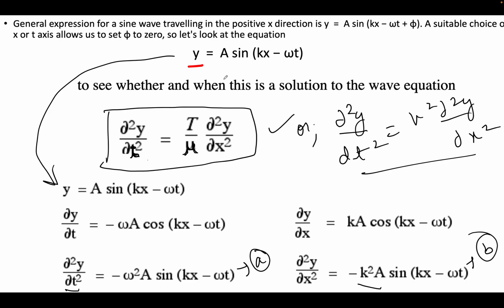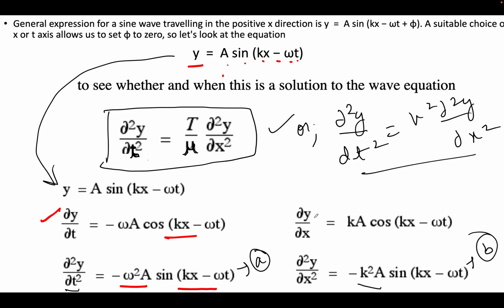So we were having this displacement equation which we derived after using the superposition principle, a sin(kx minus omega t). This is a general solution of the wave equation. You differentiate with respect to time, del y by del t, it will be minus omega a cos(kx minus omega t), keeping x constant. That is partial differentiation. If you differentiate one more time, it will be minus omega square a sin(kx minus omega t). Del 2y by del t square is equal to minus omega square a sin(kx minus omega t).